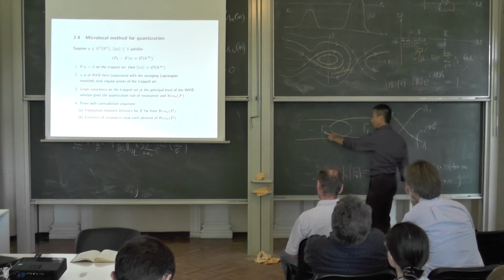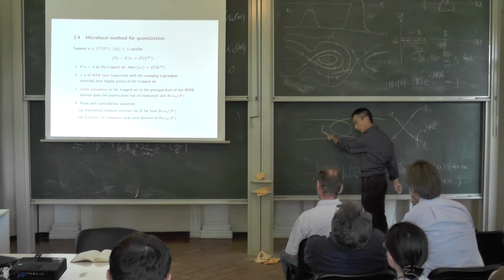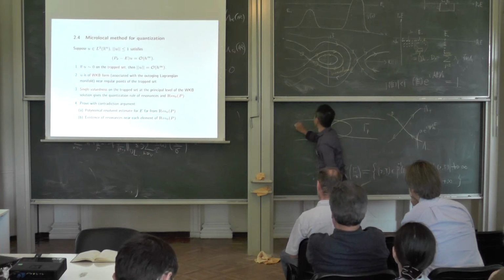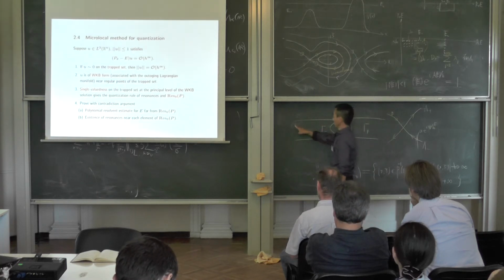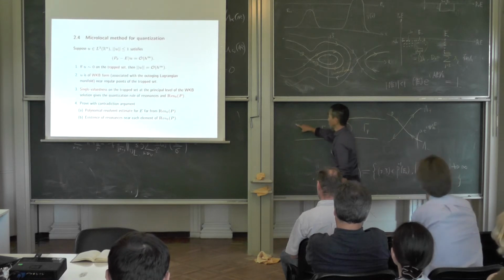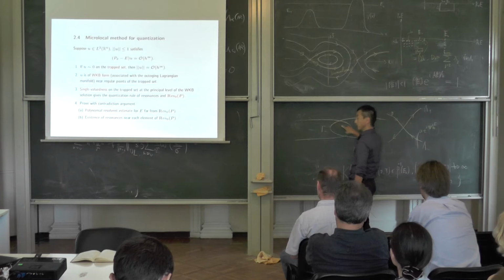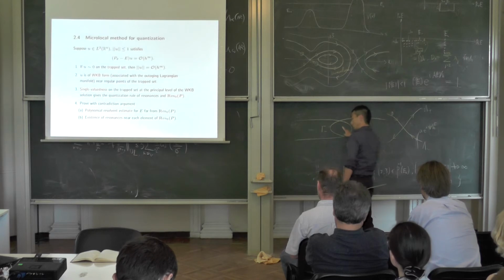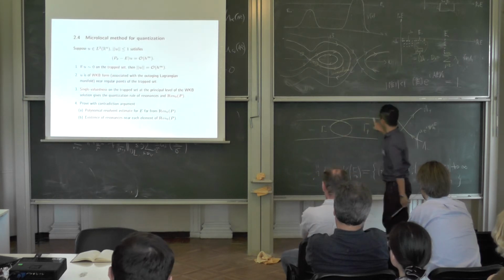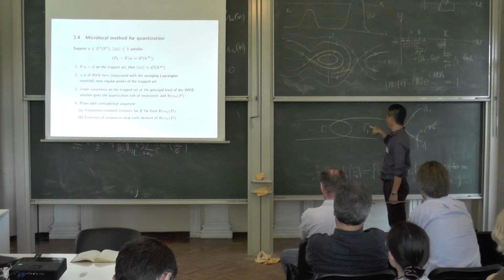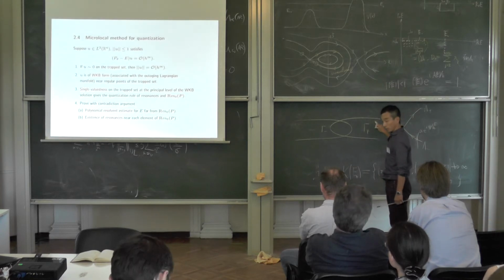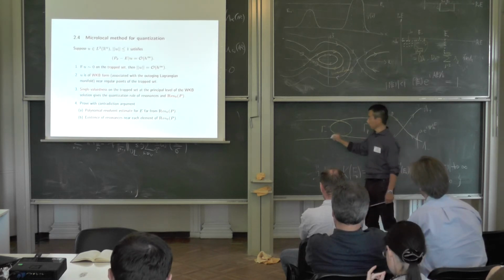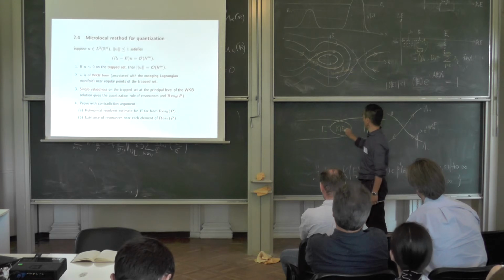Let gamma minus be a set of points in the phase space such that the flow from a point in the set is trapped only in the positive sense. At minus infinity it is not trapped, but in the positive sense it is trapped. And gamma plus is conversely the set of points trapped at t minus infinity. Of course, the intersection is our trap set.